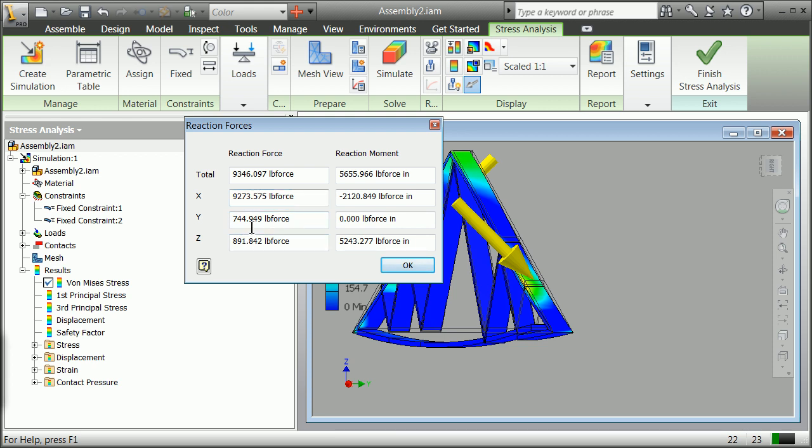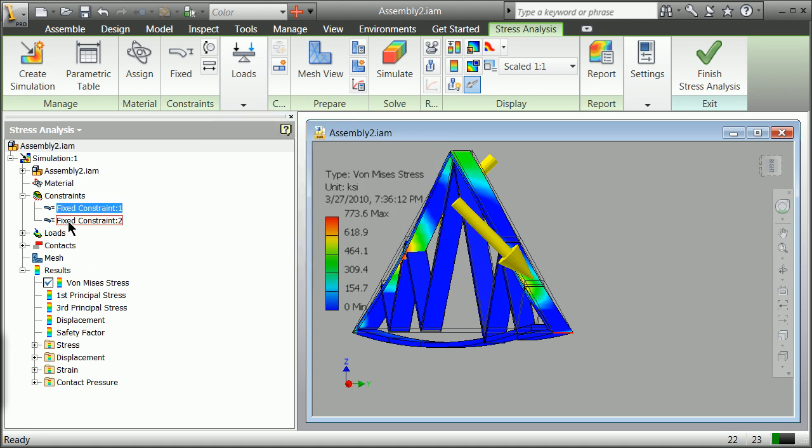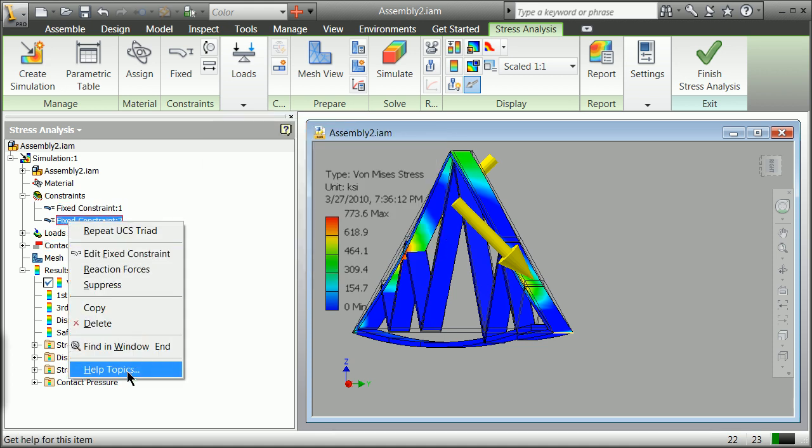And if you notice here in the Y, the reaction force is 744 pounds in the Y. I'm sorry, 891 in the Y. In the Z, on that one, you have a reaction moment as well. You see that there. And I'll do the same thing for the fixed constraint here.